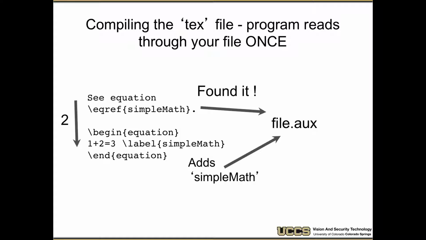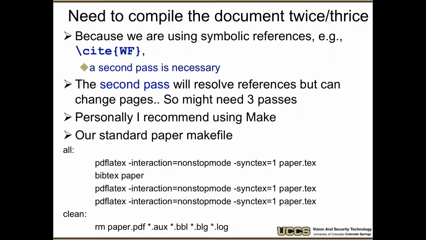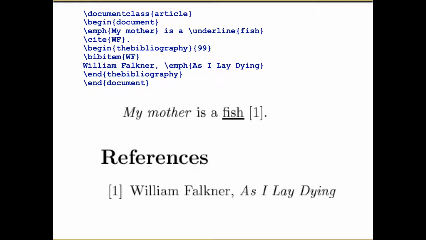When you compile LaTeX, the first time it will complain these aren't found. You compile it a second time, it rereads the aux, now it knows what it means, and it'll say found. Sometimes it'll take 3 times. When I compile the document with a citation, it might need a second or a third pass depending on how I do with LaTeX, with BibTeX. So our makefile, for the simplest version of our makefile, it is pdflatex, and we actually say don't stop. The paper, run BibTeX on the paper, and then run LaTeX twice more, and then we can clean stuff up more.